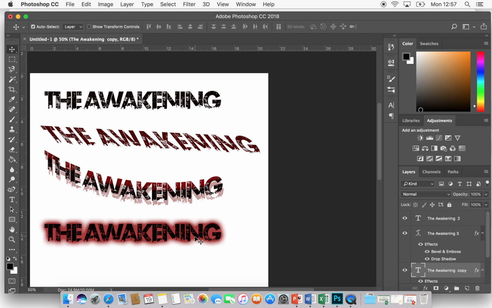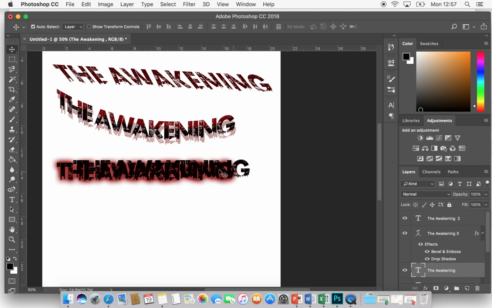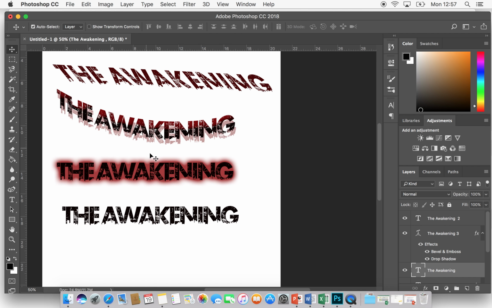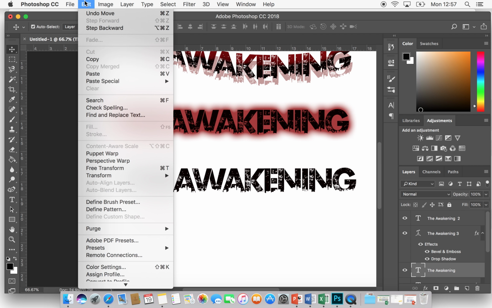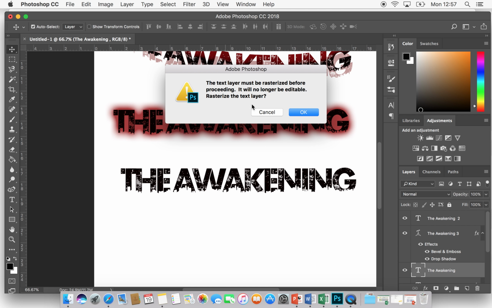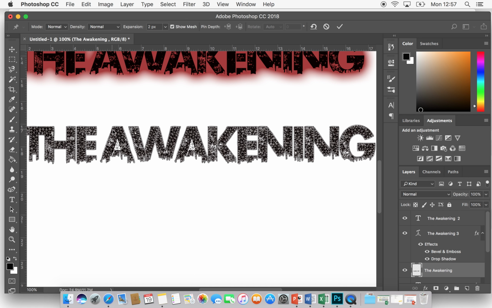Okay, so a couple of different things you can do, and the last one's a bit of a tricky one, so not all of you might use this. But again, if I just get another layer, the last one that we're going to do is something called a puppet warp. So this time I'm going to go to Edit, Puppet Warp. It's going to rasterize the layer so that I can edit it, and it turns it into this sort of effect here. Now the first time I click my mouse, it puts a move point in here, so I can move the letter up, down, wherever I want it to. The second time, it adds a pin so I can stretch the letter and move it any way that I want.